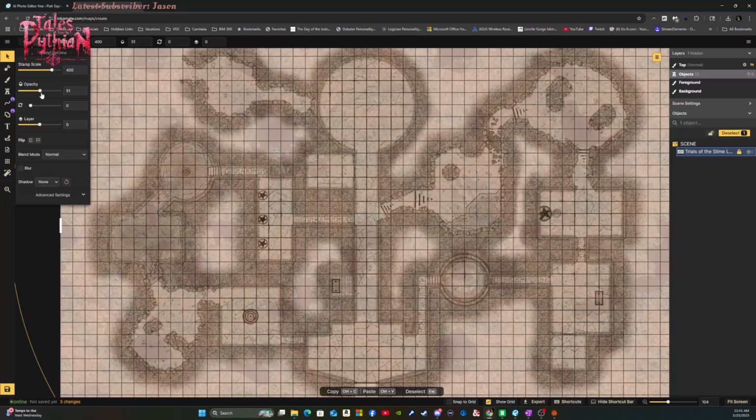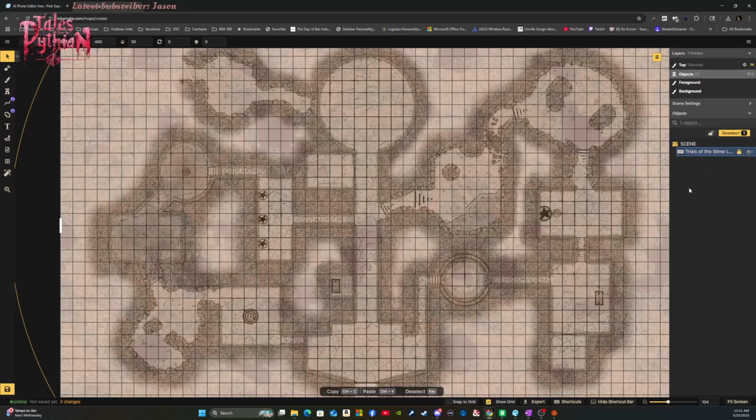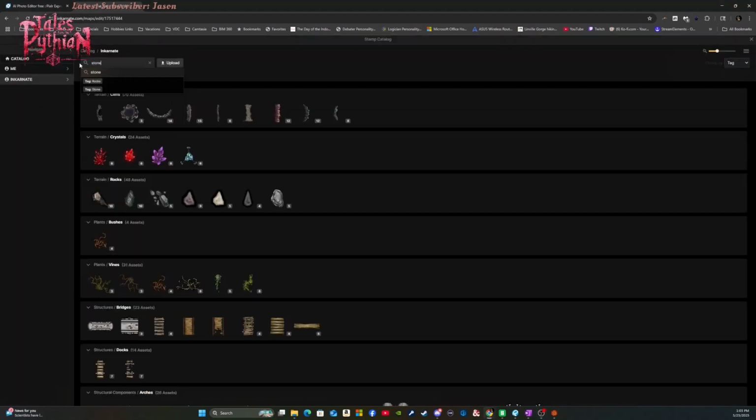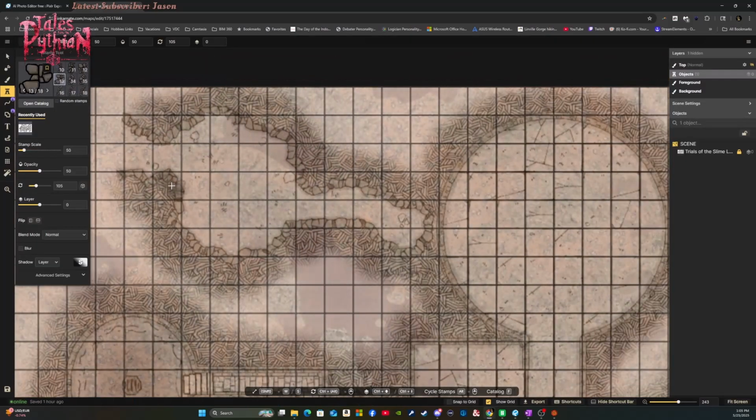Yeah, there we go. And then from this point forward, really, it's just about finding the stamps that you want and the brushes that you want to give the effect that you want to see. So we'll speed this build up a little bit so we don't get bored watching me choose a bajillion stamps. There's no real rocket science to this.